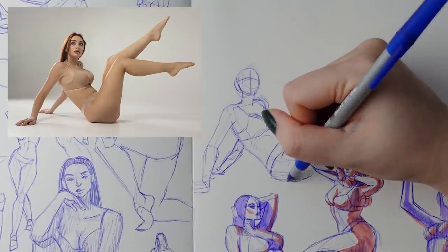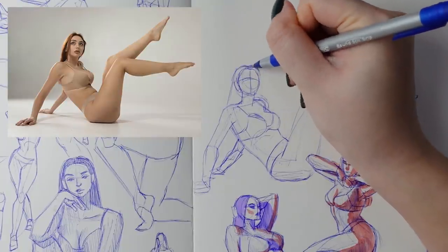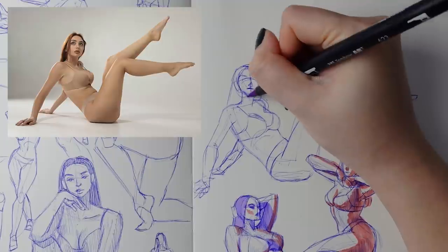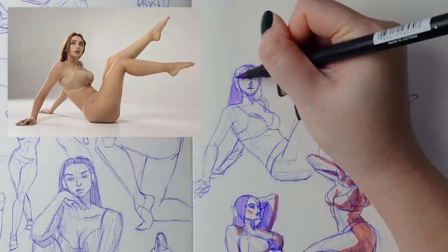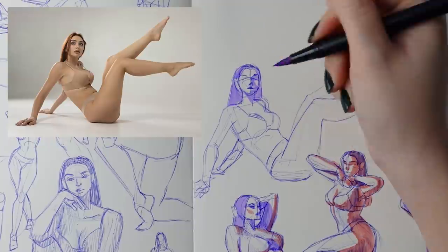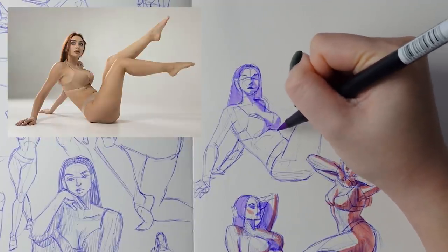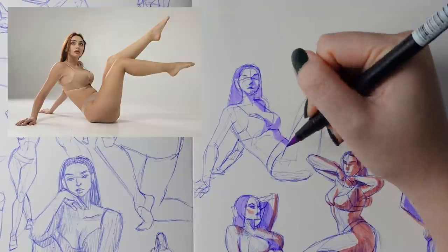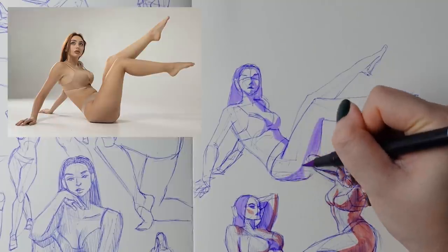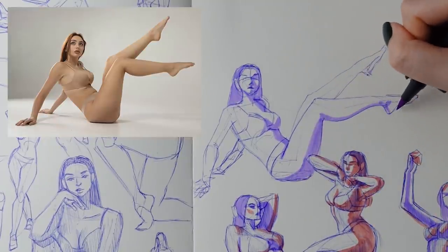I'm not sure if that entirely makes sense, but basically I often struggled with my characters looking a little bit stiff. And so I find that my work would benefit a lot from the characters feeling a little bit more dynamic in their poses. So I felt like if I push the tilt of the hip or the spine or whatever it is just a little bit more than my brain thinks I should from the reference photo, then usually it ends up looking a lot better.